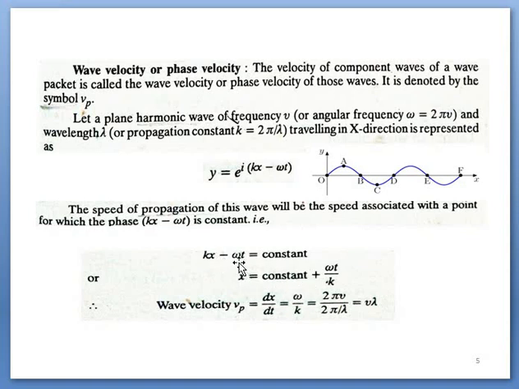constant, and this one will be plus omega t upon k, divided by k here. By differentiating with respect to t, we have dx upon dt, the constant will be 0, and omega upon k is kept outside while t is differentiated. Since omega means frequency is constant, omega will also be constant, and k, which is 2 pi upon lambda, will also be constant. t is a variable since time is varying, so its derivative will be 1. So we have omega upon k by differentiating with t. Then we have dx upon dt equal to omega by k.